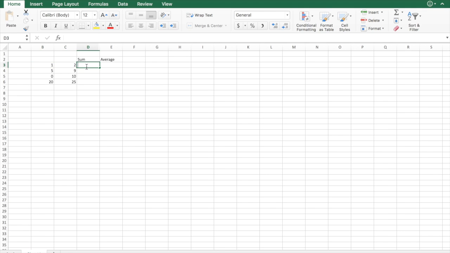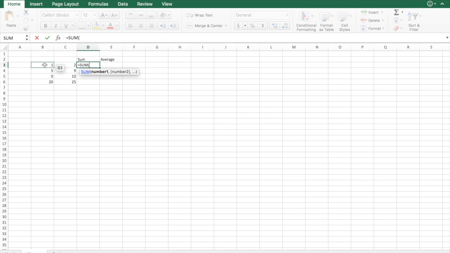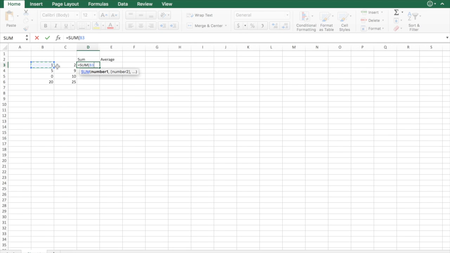To do that, we begin with an equal sign and we type in SUM, and open brackets, and click on cell B3, then a colon, which just says 'to', so from B3 to C3, and close brackets, and there you got your sum.